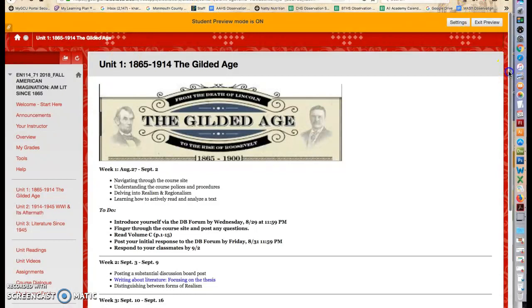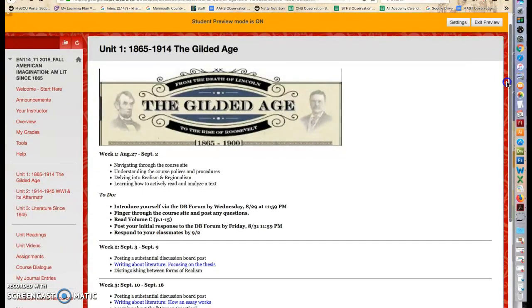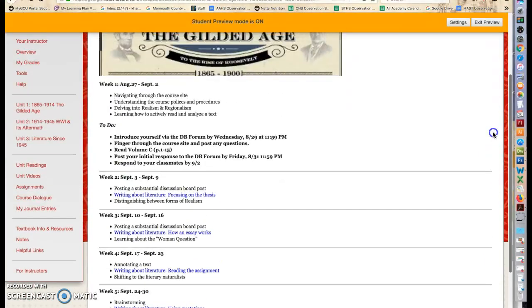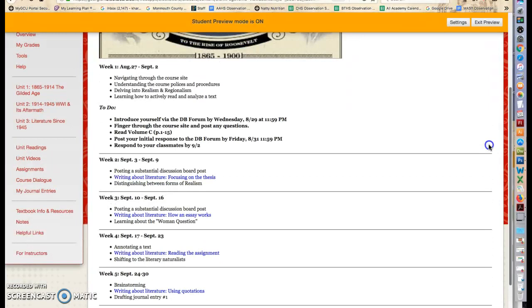So if you take a look, all of the agenda items and our itinerary are listed for Unit 1, okay? You'll see that your assignments are in bold and they are within each week for Unit 1, okay? You will only see the assignments that are due for the upcoming week, okay? Sometimes I will let you see the ones for the following weeks, but just be patient right now because I would like you just to focus on what is due for week 1, okay?